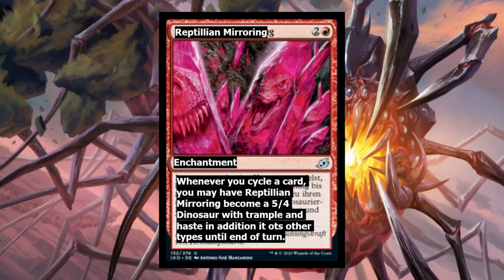Reptilian Mirroring. It's a 3-cost enchantment, and it says whenever you cycle a card, you may have it become a 5/4 Dinosaur with trample and haste in addition to its other types until end of turn. So it's an enchantment that can't be targeted by creature removal, but you can then activate it to turn into a creature, and then it can be targeted by creature removal. And it's a 5/4 for 3. I could totally see certain decks running this, so not terrible.